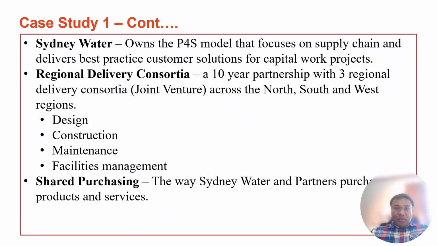The three consortia are called Confluence Water on the north side, consisting of contractors like Broad Spectrum, Downer Utilities Australia, and Jacobs. Another is called Delivering for Customers, comprising Combined Infrastructure, John Holland, and Lendlease Services. And the West region is looking at a few other activities with Stantec, Atlas Personal Services, and Fulton Hogan, and so on. So you have to have different types of entities or contracting organizations in order to supply or manage this mammoth level of work.